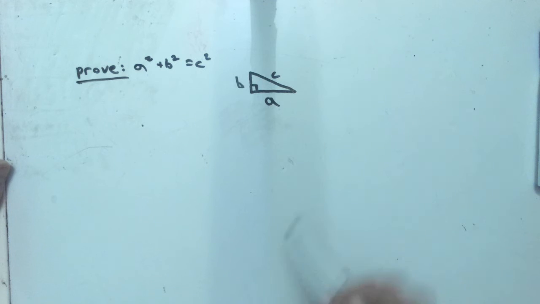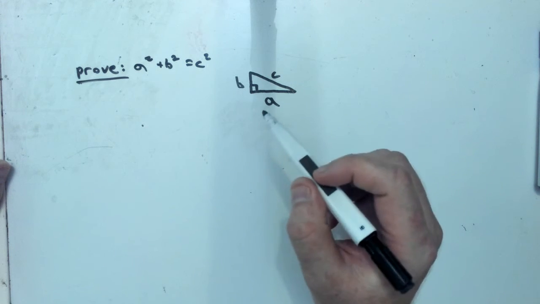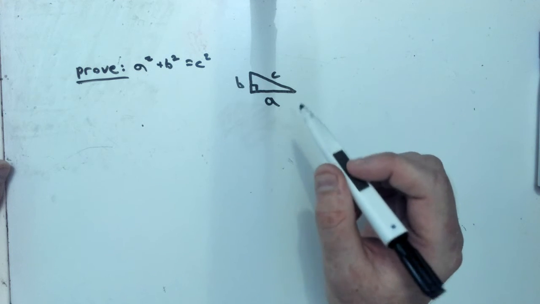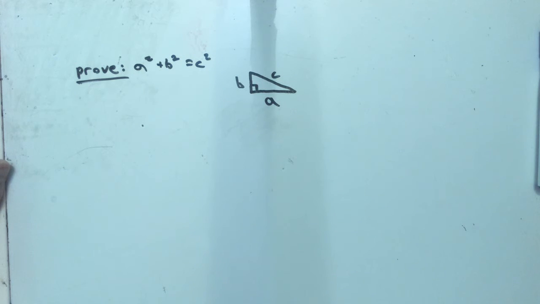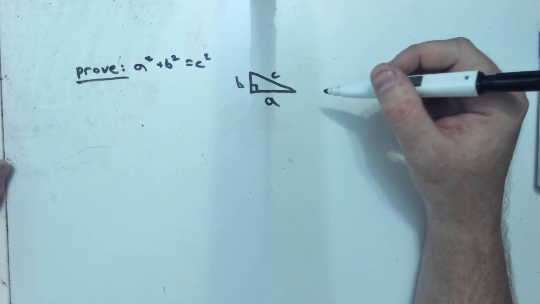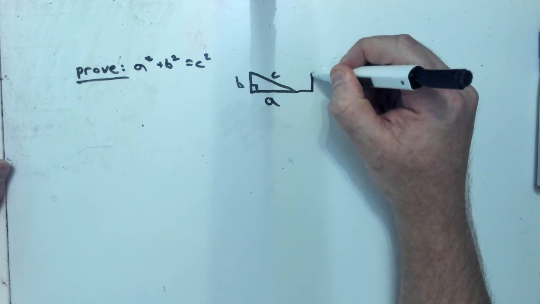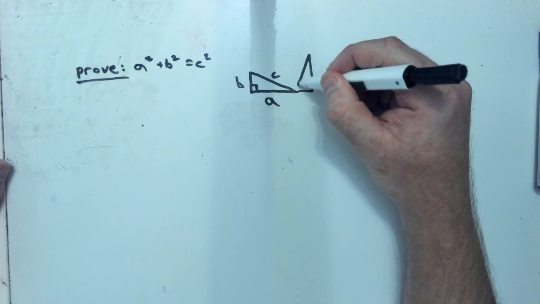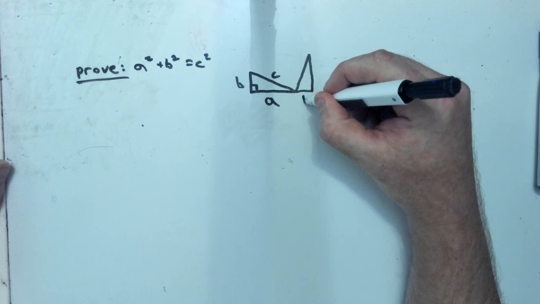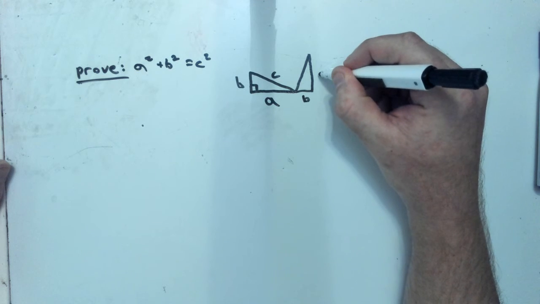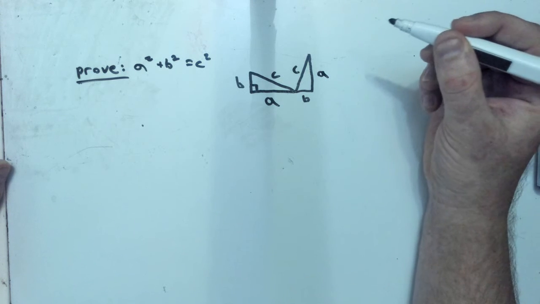Okay, well, suppose we start with this right triangle and we don't know anything about the side lengths, right? We'll just call them A, B, and C. The only thing we know is that this is a right triangle. Well, suppose I took that same right triangle and copied it, and just laid it on its side right here. All right, so now I have another right triangle here, where B is the short side, A is the long one, and C is our hypotenuse.